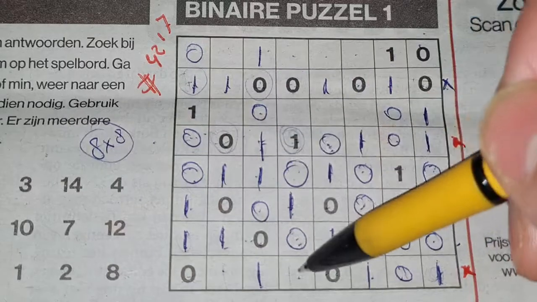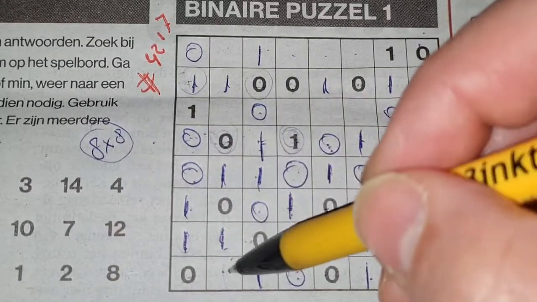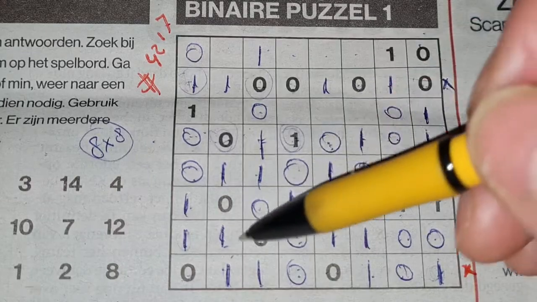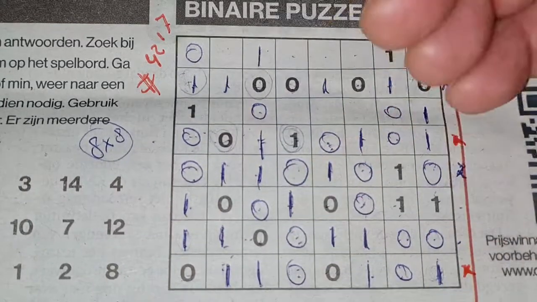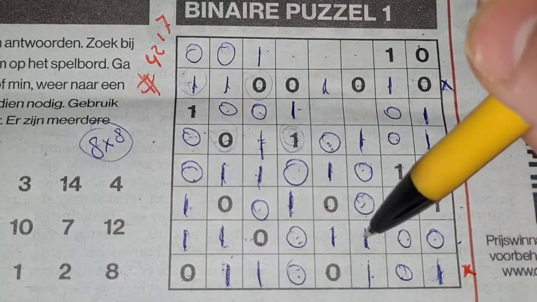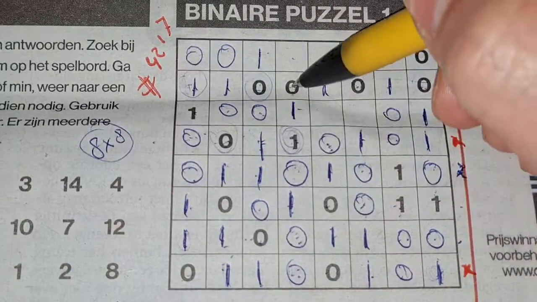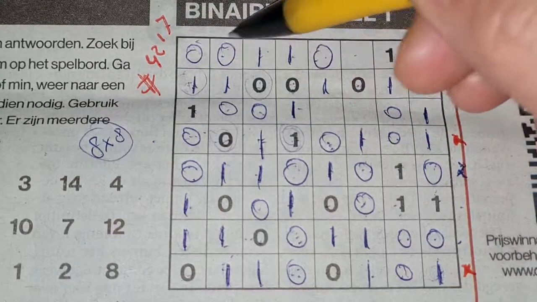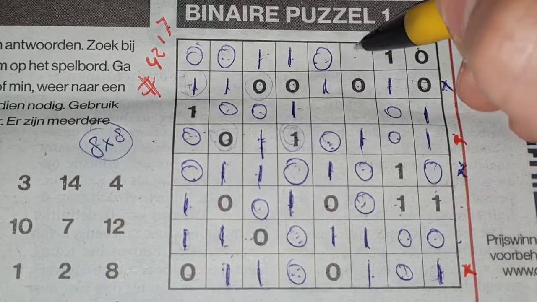We have a 1 here, this should be a 0. We have a 0 here, this should be a 1. Okay. Now we have 4 ones, so the rest are zeros. Double zero, here 1, there 1. 1, 2, 3, 4 zeros, so the rest are ones. Double 1, here 0, there 0. 4 zeros we have here, so the rest are ones.